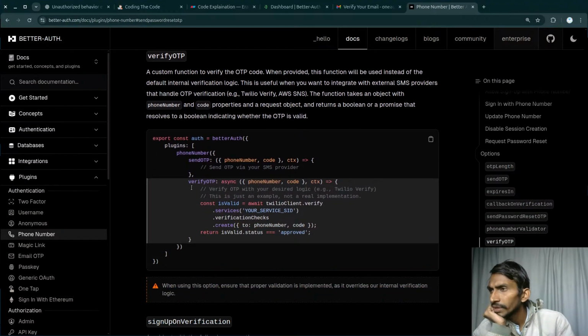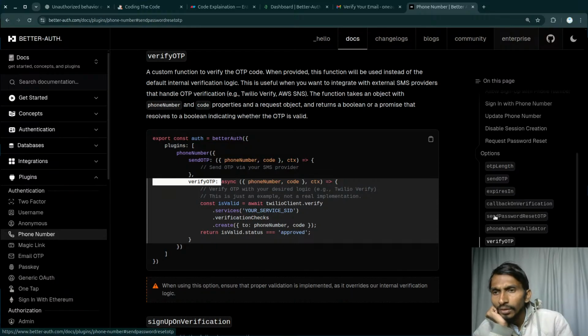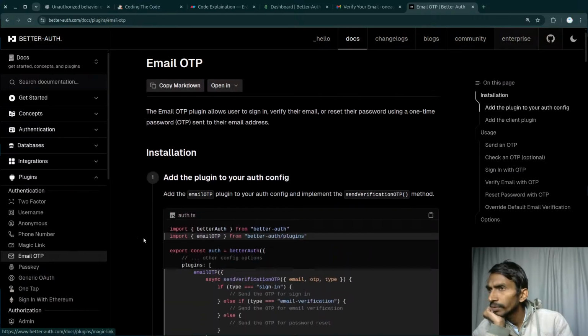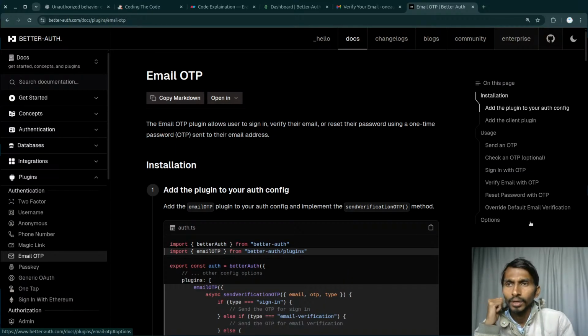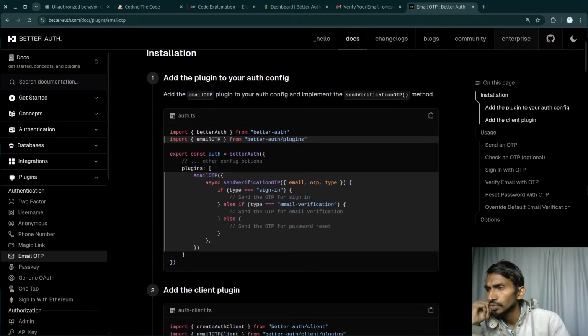What happens here is verify OTP, I will be sending some kind of OTP, but this is for the phone number. I can click on email OTP and verify email with OTP, reset password. So I think this is what should happen. Send verification OTP. Ultimately I need to send an OTP. The OTP will be generated automatically.